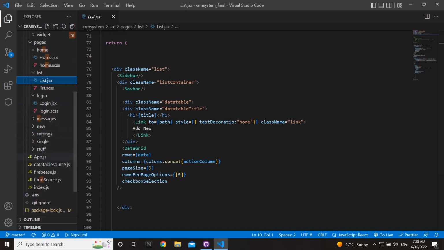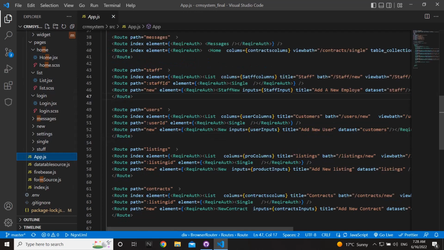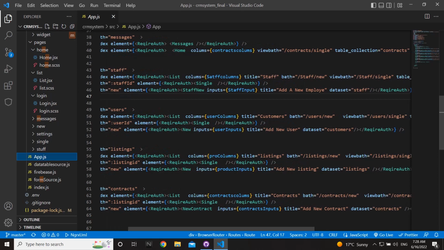So if you go to the app.js here, if you go to users, and by users here we mean customers, we are passing customer details like user columns, customers. When we give the title customer, the page will change depending on the title, column path, and view path.